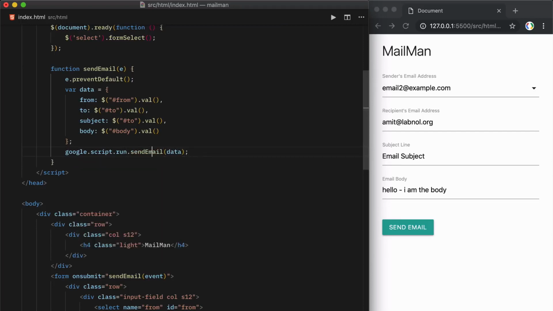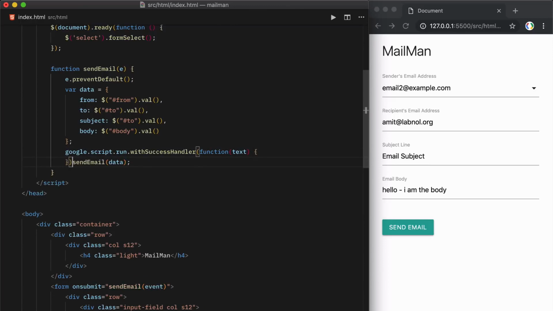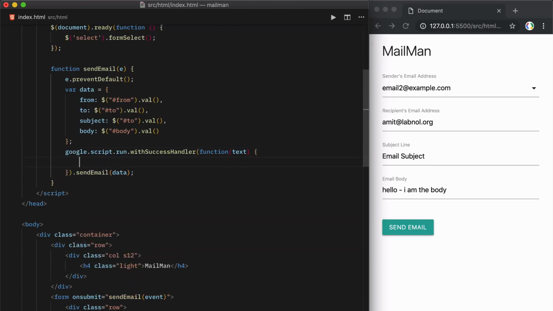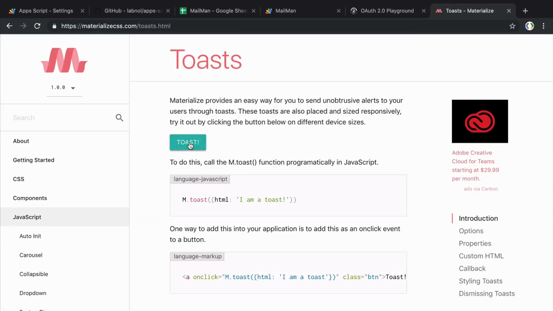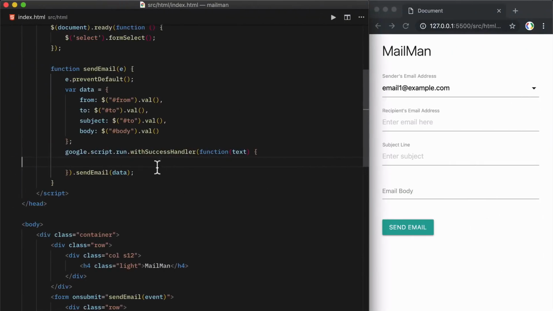We can use the withSuccessHandler method to set a callback function that will run when the server-side function returns successfully. Now this Materialize library has this nice toast method that displays these nice notifications, and we'll use these in our callbacks to indicate the return status.